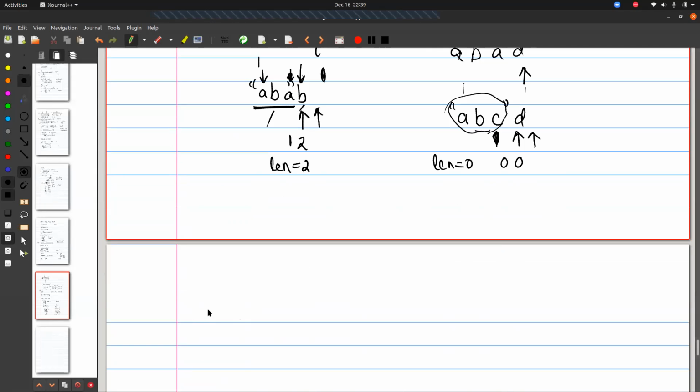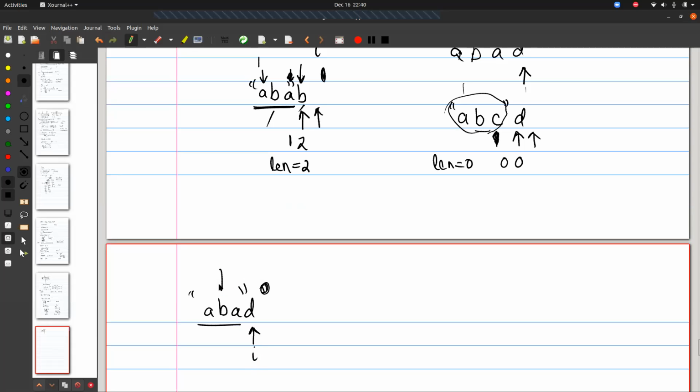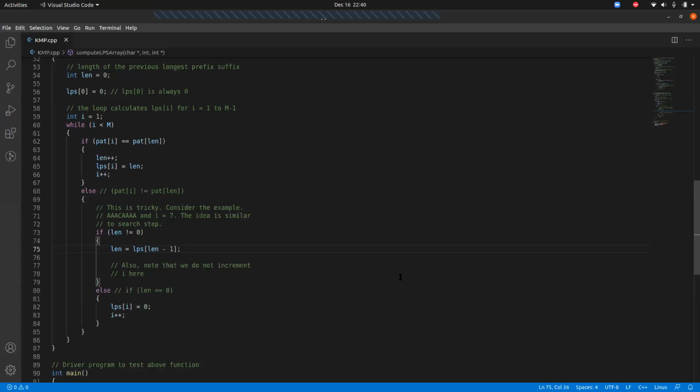So ABAD: we have evaluated till ABA, and at this point my i is here and my len is here. My len is equal to 1. B and D do not match, and len is not 0, which means I had something common before. In such a case, I need to set my len to be LPS of len minus 1.